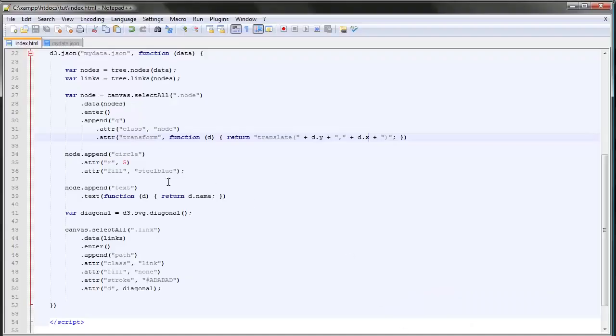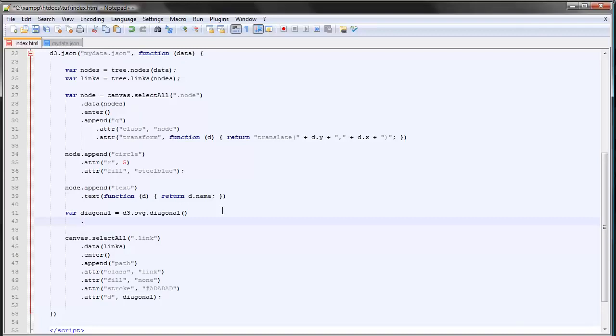And for the path, we need to use an accessor function on our path generator, the diagonal right here, and that one is called projection, and this simply converts the start and ending points of each object. So the default value would be return dx dy.